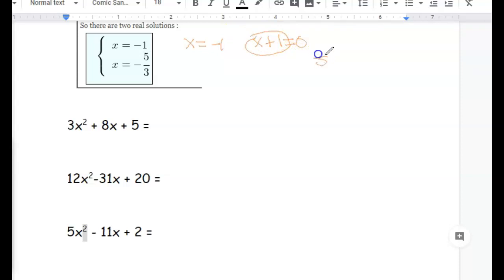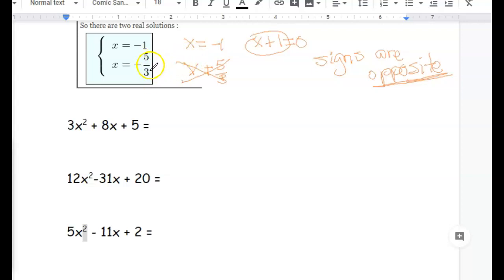Factor signs are opposite. It's a really easy way to do this. So one of my factors now is x plus 1. The other one is x minus 5/3, or excuse me, x plus 5/3, because I'm going to put it back over here. This is not proper factored form in any way, so what I should have done is to SADMAP this thing. Yay, SADMAP. Everybody loves to do that.